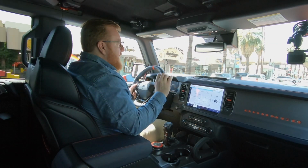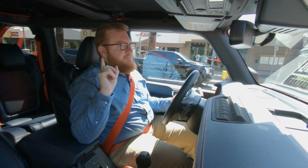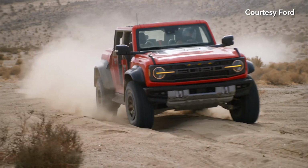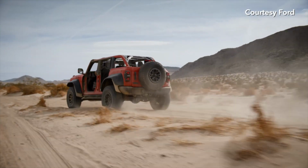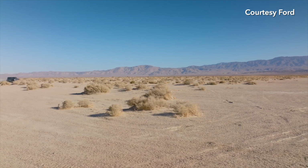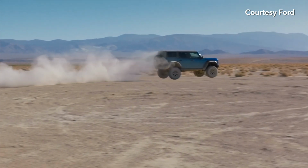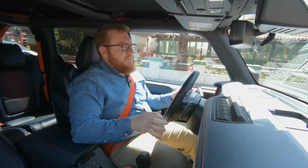What a Rubicon probably can't do is some of the high-speed desert stuff that we did. They had set up a course through the desert, some ruts, a bunch of whoops, basically a desert race course like you might do in Johnson Valley if you were doing King of the Hammers. And they let us loose. And I went more than 60 miles an hour through the desert. Had to keep a good close eye to make sure you didn't get into trouble, because there were some significant obstacles out there. Everything about this truck impressed me.